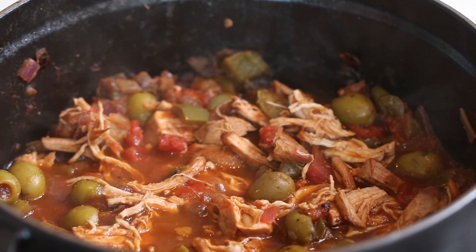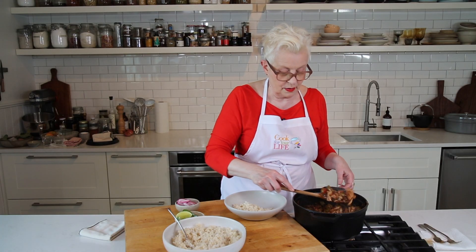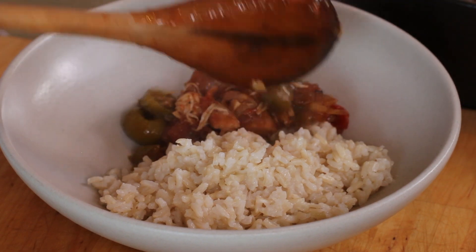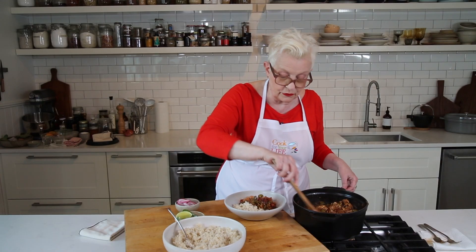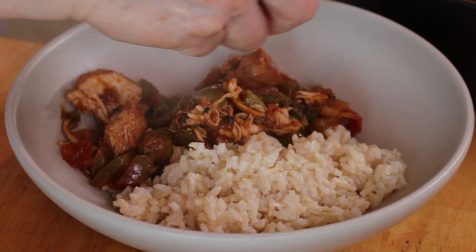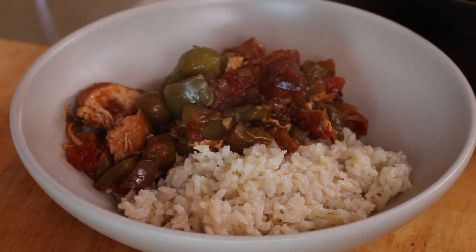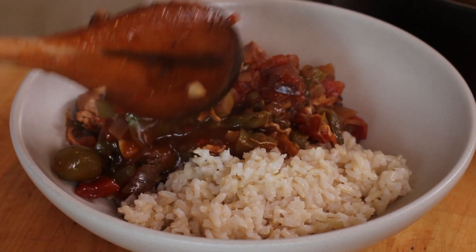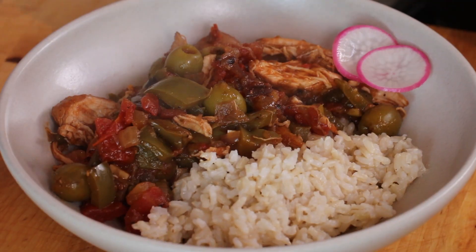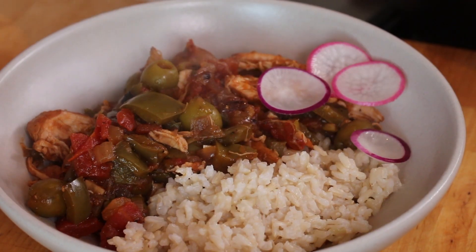This is now the moment that I personally have been waiting for. Oh, you can't believe how good this is smelling — oh my goodness. This is really yummy, and I haven't even tasted it. I can tell from the smell that it's going to be really good. That's a really nice portion here. I'm going to put a little bit of trimmings on it — some radish, a couple of pieces of jalapeño for a little bit of extra heat.